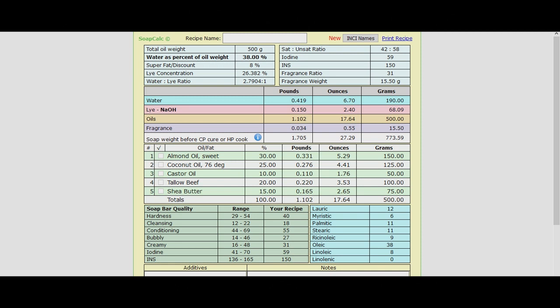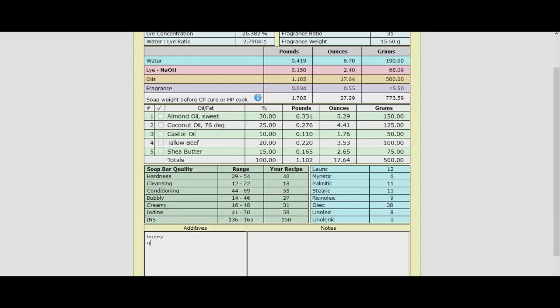So what I mostly do is, in case I'm adding anything like maybe ground oat, I just type all of them in here, then I write how much I'll be using. So that in case I want to go back to it in the future, maybe I love that recipe or that particular soap, I can always go back to it.